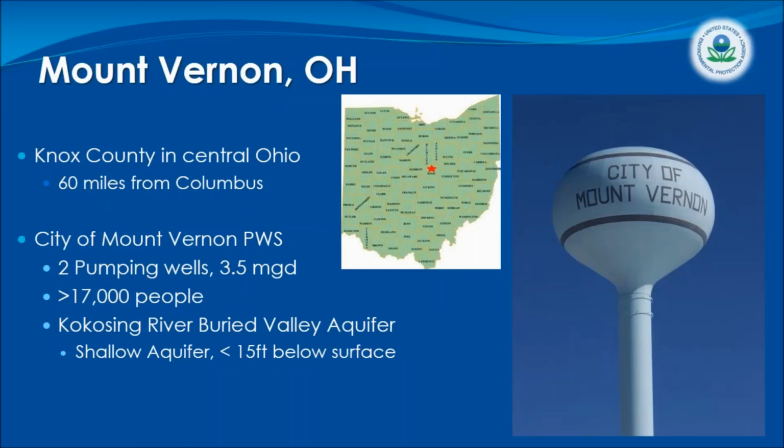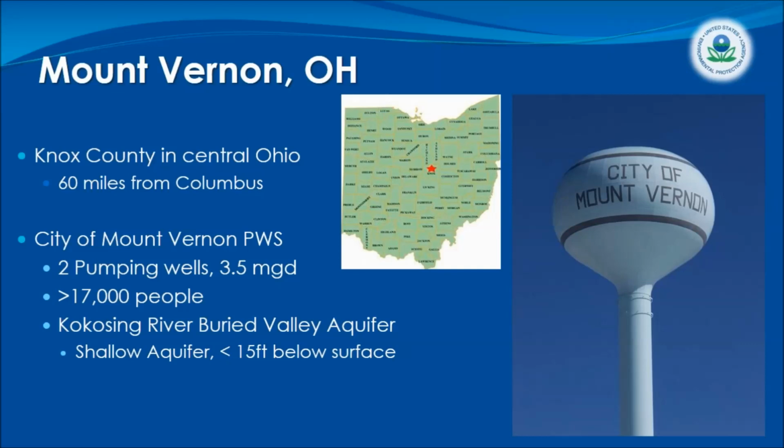So for the purposes of today's presentation, I want to show you how you can apply these tools using Mount Vernon, Ohio as a case example. Mount Vernon, as I said, is in central Ohio. It's located in Knox County, the county seat there. It's about 60 miles north of Columbus.